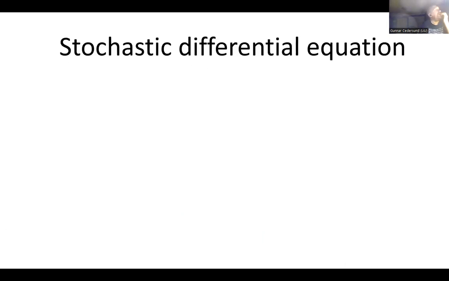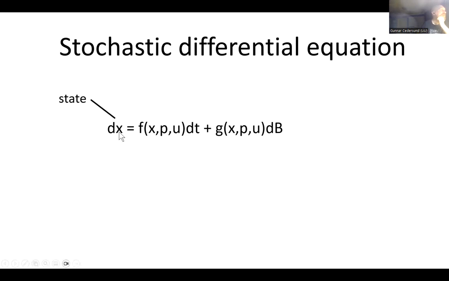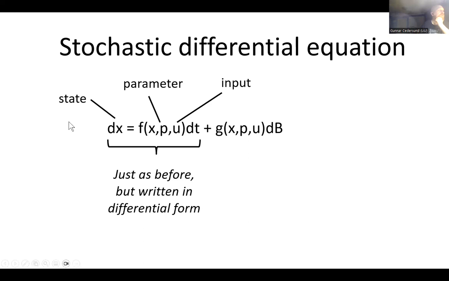So, finally, let's look at a few more. So stochastic differential equations. We will talk a little bit about this, and we'll talk about all of these when we talk about simulation as well, so you have a very basic understanding of how to do this. So a stochastic differential equation is just as before. You have a state, dx, but you have multiplied up here the dt. So we have the parameters and the input, but you don't have the dx/dt, you have dx equals, and then you have the dt up here.